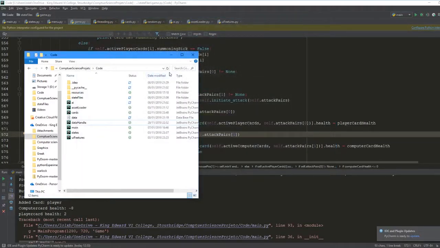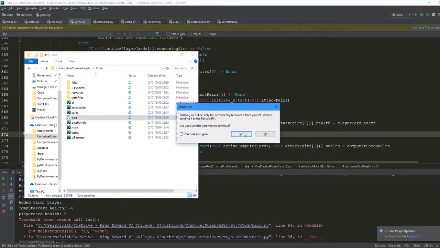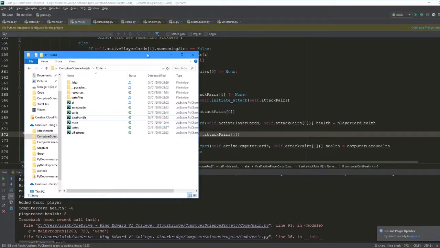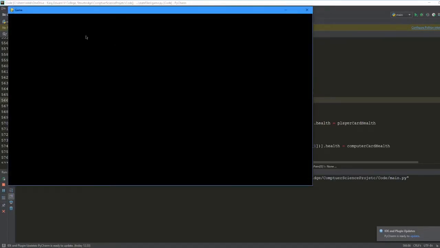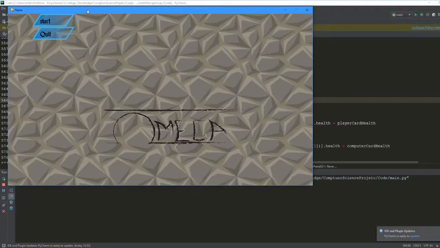Before going through the testing, I'd like to go through test number 4.5, which is to delete the database file and then start the program. The expected outcome is that the program shouldn't crash, but it should instead create a new empty database file in replacement of the old one.